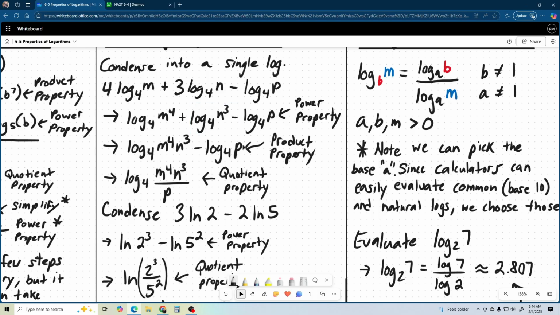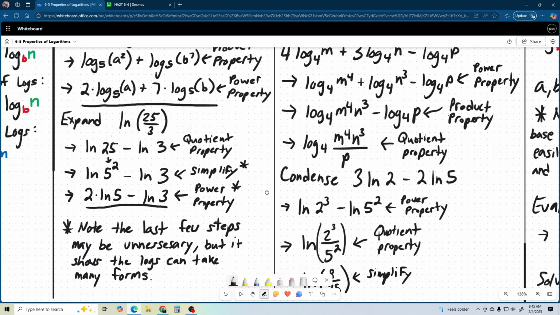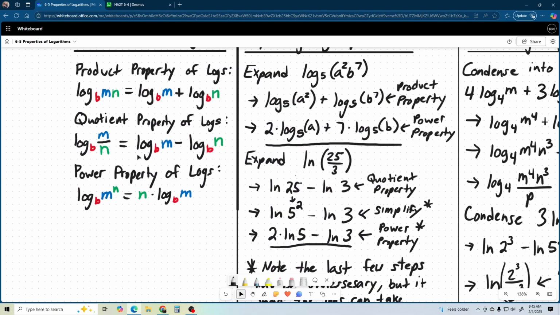And we still have this negative part, right? So now we have our last step, which is to use the quotient property, right? So this is negative log base 4 of p, or minus log base 4 of p. So it's going to be all of this divided by all of this, right? So because they have the same base, we can take this divided by this, and that'll give us our final answer when we go back. Because remember, division and subtraction are linked.